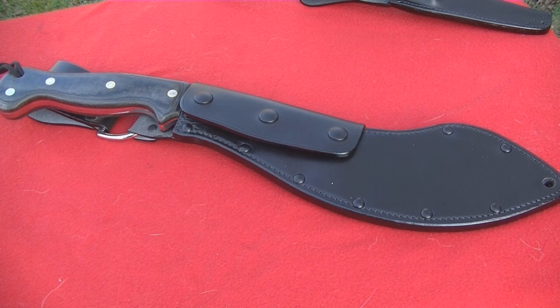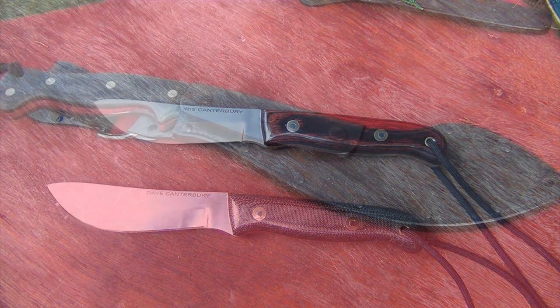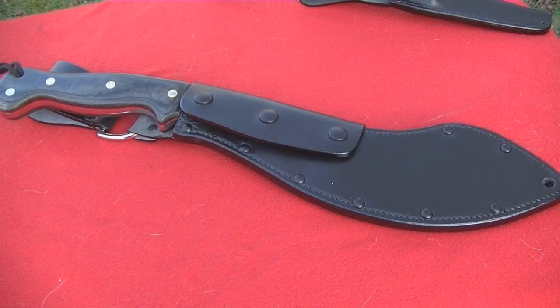I used to export 100 knives a month to Dave Canterbury at Wilderness Outfitters. But Dave invited Chris out to America. His knives were made in, I think it's Black Horse Knives. And that's the last time anyone saw Chris Kane. I think that was a good few years ago now.